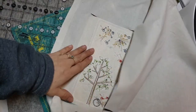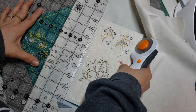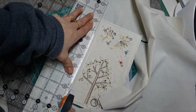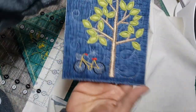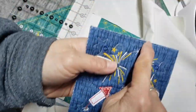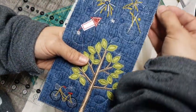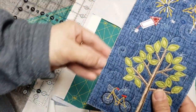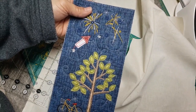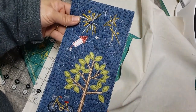And that's how I do it. I don't know if it makes you uncomfortable straying from the instructions. I just found that that was the most accurate way I could get my squares. And look how good it looks. So again, there's that basting stitch. You're going to see I'm pretty equal on the top part and the bottom part, about an eighth of an inch. And then I'm just right outside of the stitching on the left and the right. I thought that was going to be the best way to do the cutting. So just leave that basting stitch in there. Okay, we're ready to move on to the next one.